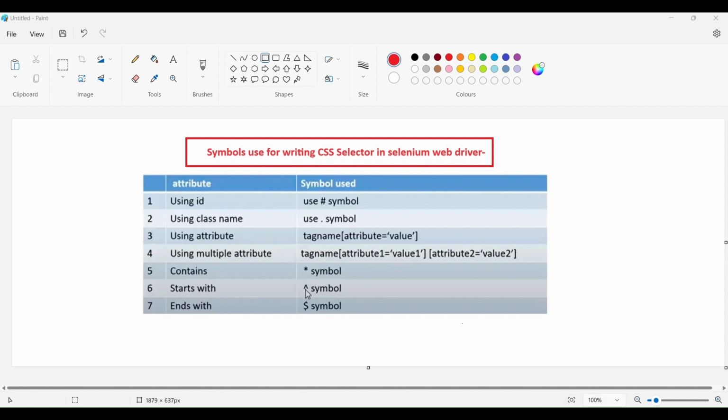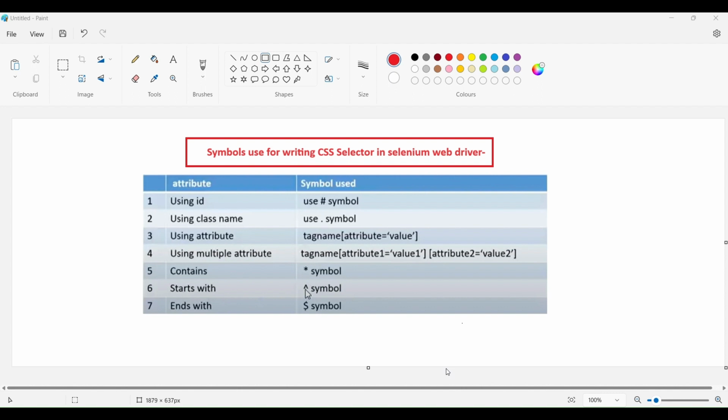The second difference is this: if you are locating one element in the Chrome browser, and then you want to locate the same element in the Firefox browser, sometimes the same XPath you want to use in Firefox or MSH, you might face an issue in that browser.